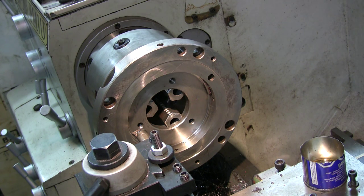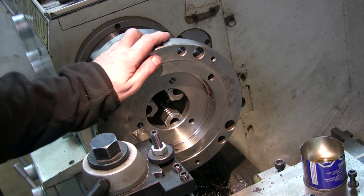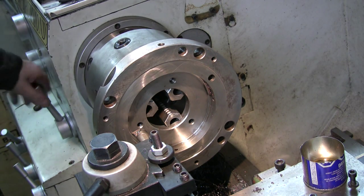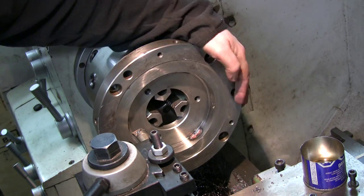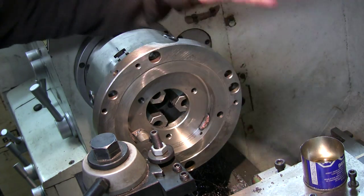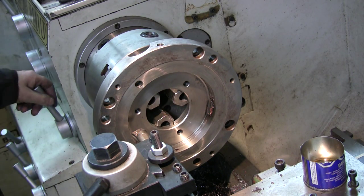Now we're getting closer to the final steps to make this plate work. It's where the welds have been performed. You see one weld there, one there, the other one there. It's going to be an interrupted cut for a while.